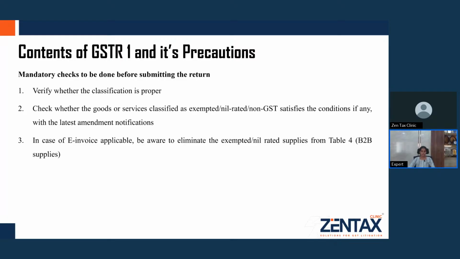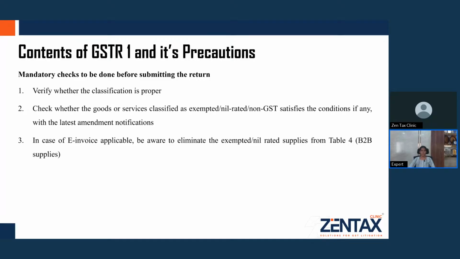What are the mandatory checks to be done before submitting the return? Verify whether the classification is proper, that is, whether the actual nil rated supply is declared under the head nil rated. Likewise, this has to be verified by the taxpayer, and check whether the goods or services classified as nil rated, exempted, or non-GST satisfy the condition, if any, in the latest amendment notifications.